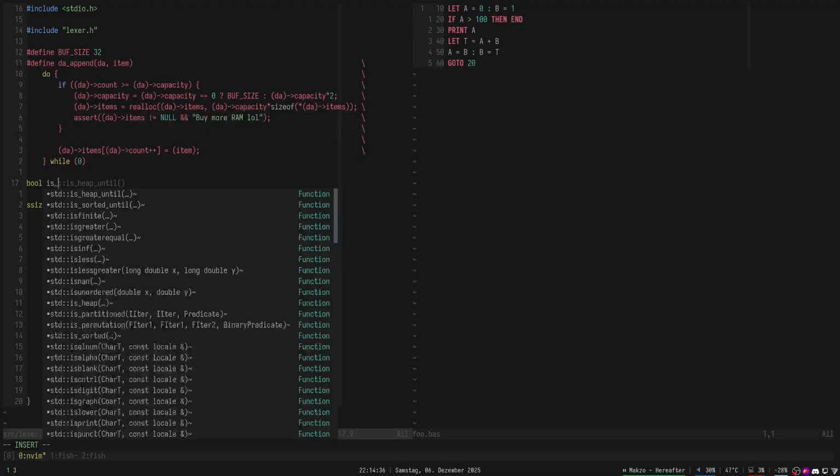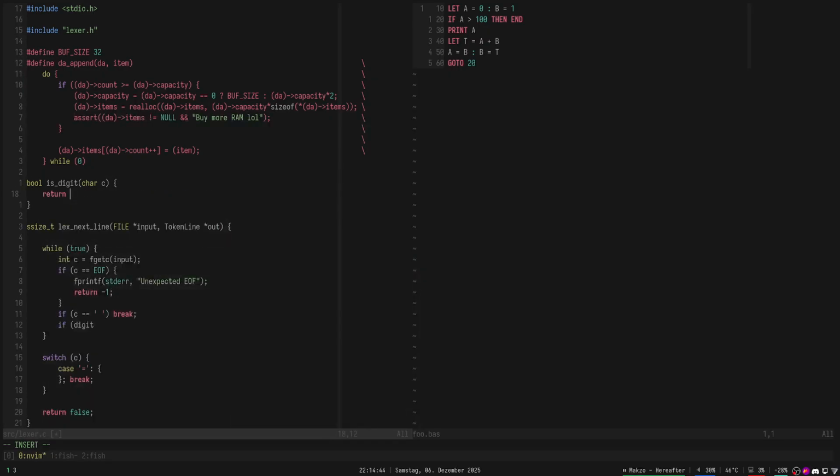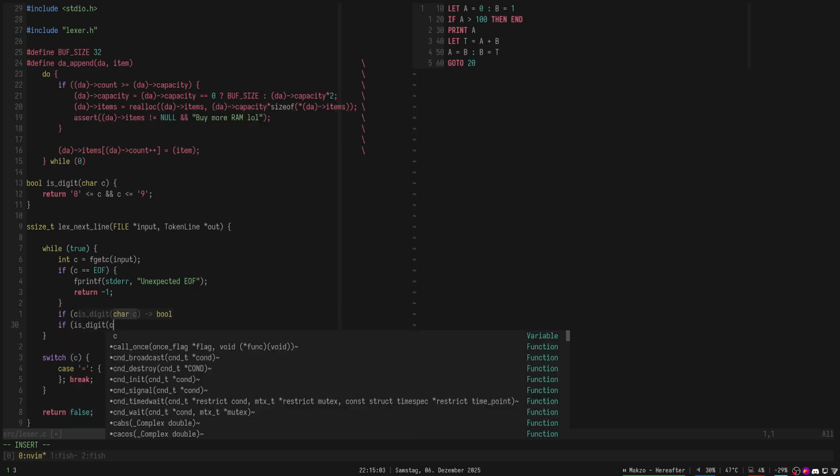So bool is_digit takes in a char, and it returns c is greater than or equal to '0'. Or I guess we can do '0' is less than or equal to c, and c is less than or equal to '9'. Not 9. There we go. So is_digit on c.